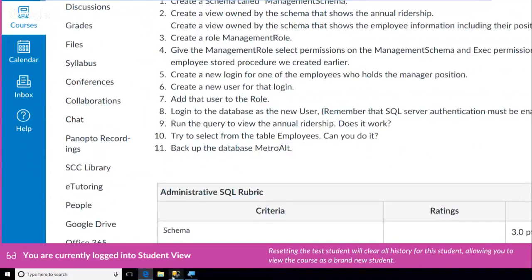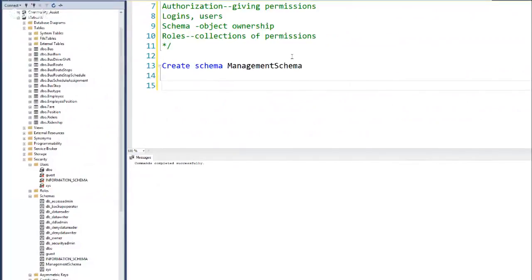So I'm going to go back. I'm going to create view, and I'm going to do management schema dot, and I'll call it VW annual ridership.